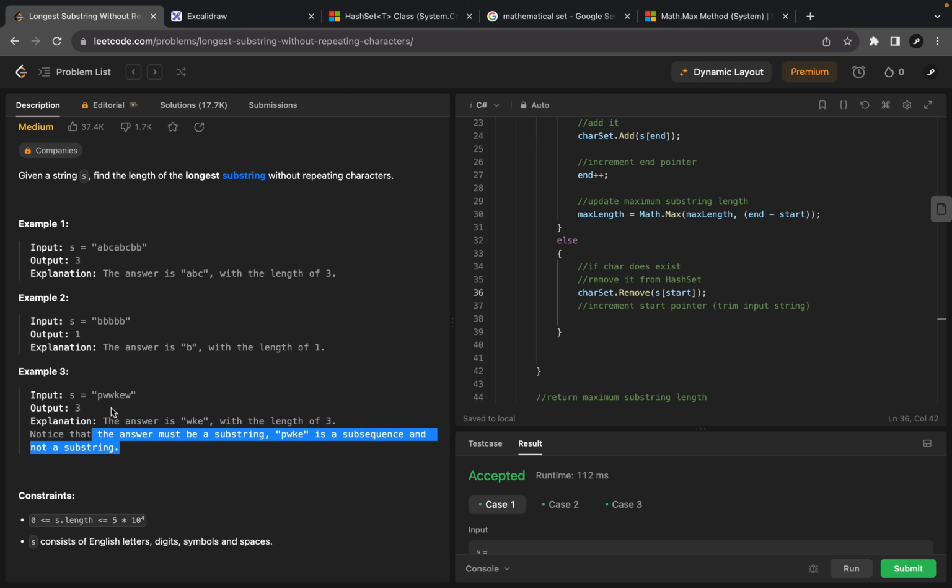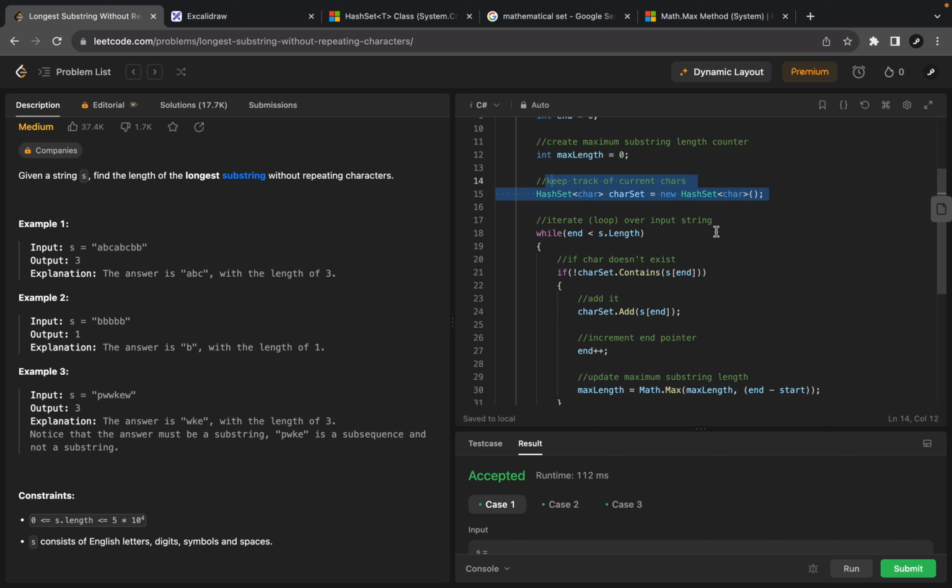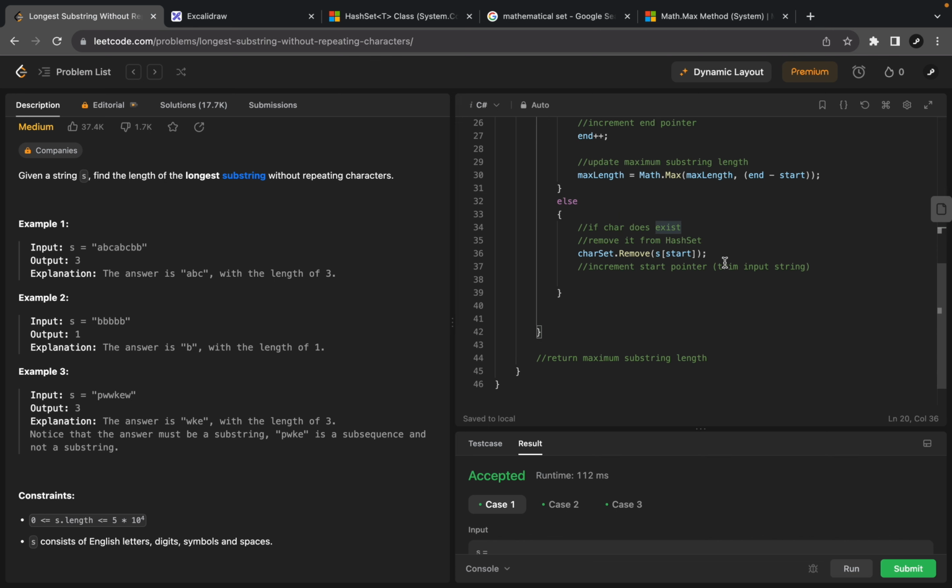A subsequence is not in a consecutive sequence. So if I didn't do at the start, it wouldn't trim off this p. It would still contain the p within the final hash set here.